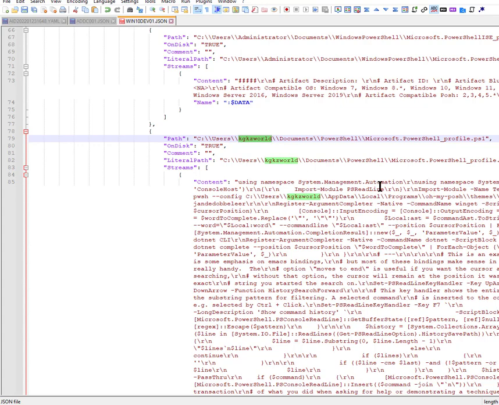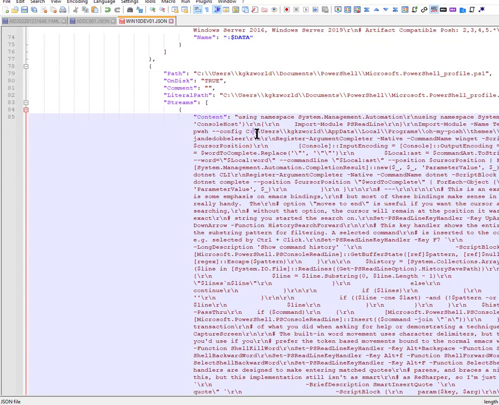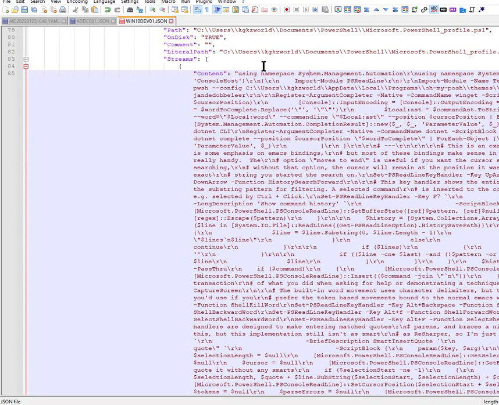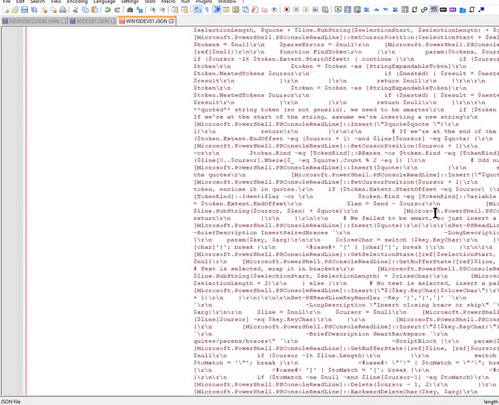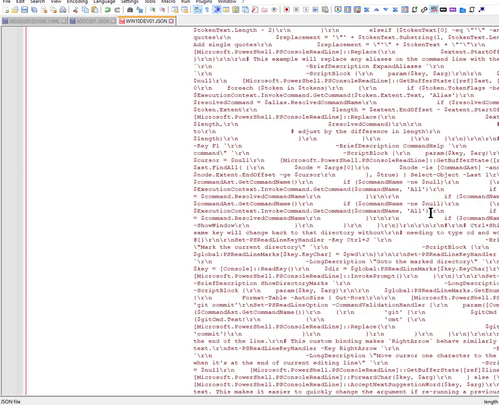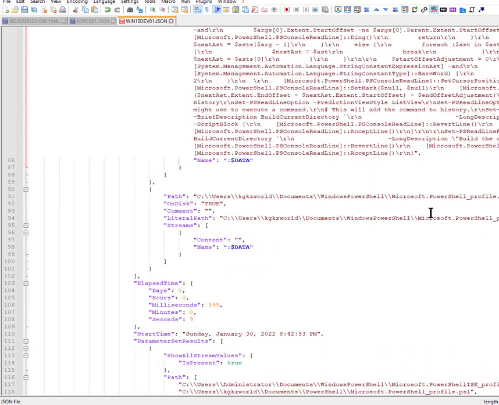This one is for the user, and their content is massive. So tons and tons of data that's being loaded inside of that specific profile. Again, the name of that is the data stream. So that is the normal stream data. It's not ADS. And then here is another profile. So this one's the Posh 7 profile, and there's no content for that file. The file just exists, but there's nothing inside of it.